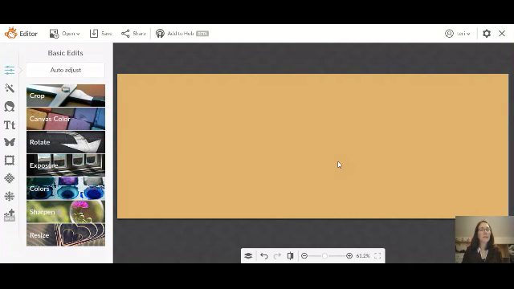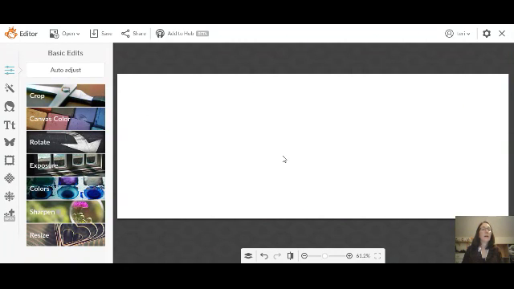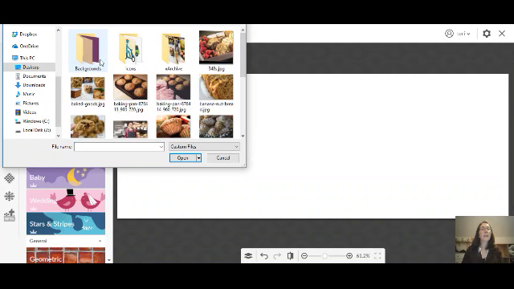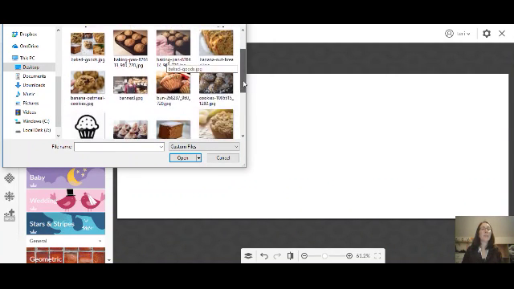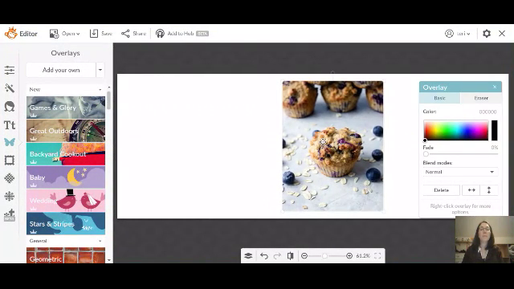But say, for instance, I didn't know what that was. I'm just going to go back to the canvas color, and we're just going to keep it white for the moment. What I could do is, if I wanted to match it from here, go down to the butterfly, and that's where the overlays are. Okay, and then you can add your own image at this point. So I'm going to go ahead and add an image that might have a color that I want to match. And so I'll just pull up the blueberry image again, because say I want to match that blueberry.